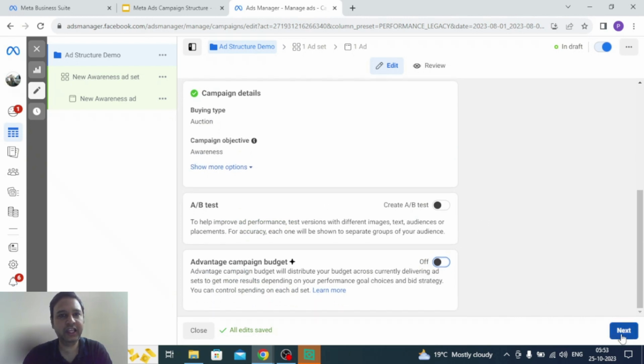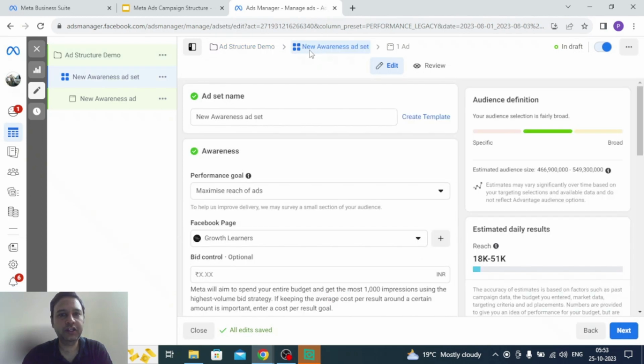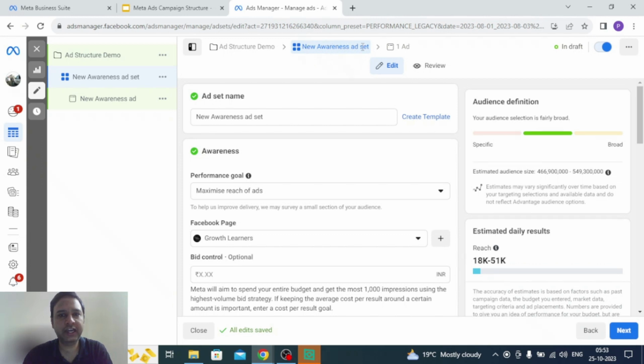So we are done with the campaign level setting. Now we click on next and we'll move to the ad set stage. Can you observe this? Now this section is highlighted. So we are in the ad set stage now. Again, you can give a name to this ad set. So we'll call it ad set 1, men 31 to 50. Okay. And now this is what is appearing here also. Correct? Now come down.